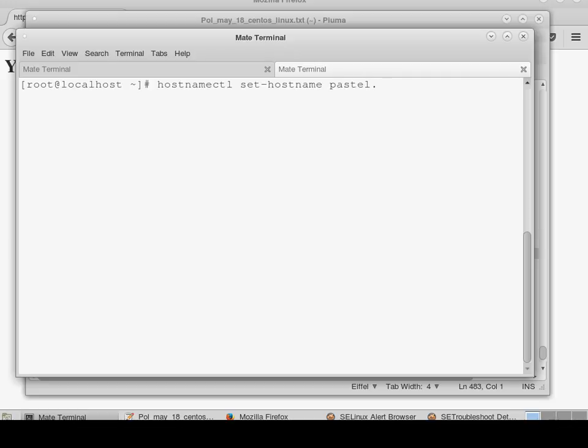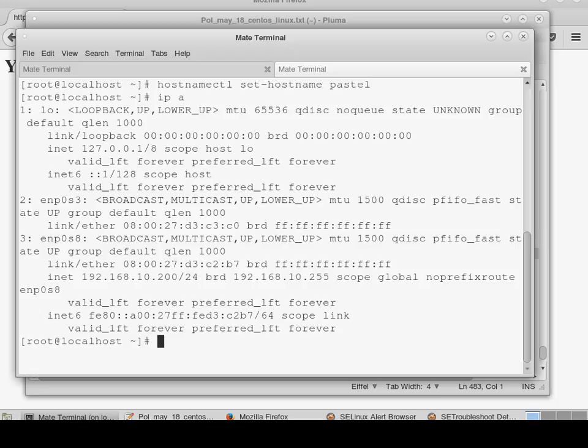And the domain will be nata.local. Sorry, pastel. Okay, and you can also accomplish this by saying what's the IP of our server? IP address. We're working on 10.200, right? So you can say echo 192.168.10.200 for pastel.nata.local.pastel, and we'll send this to /etc/hosts.